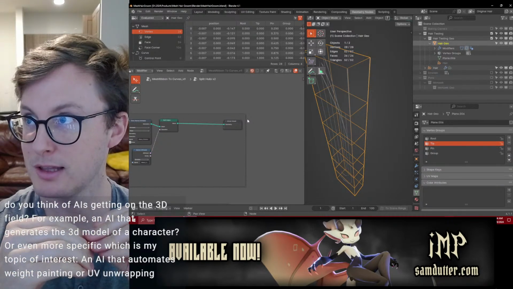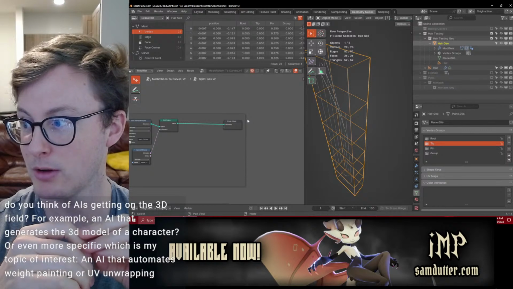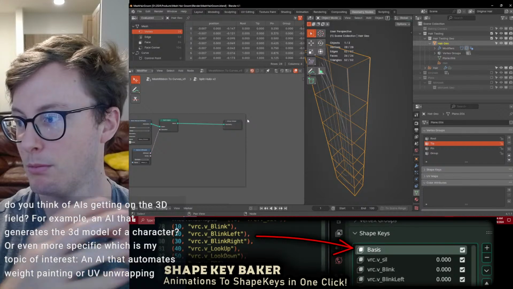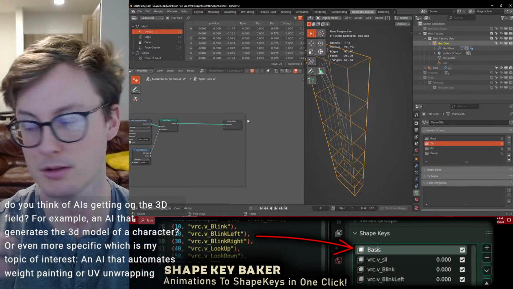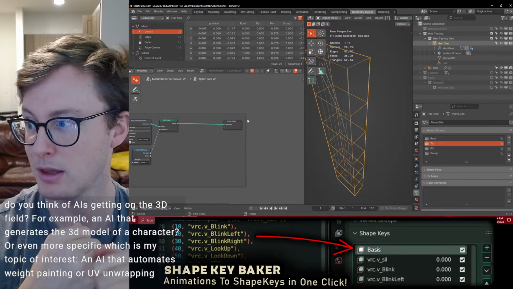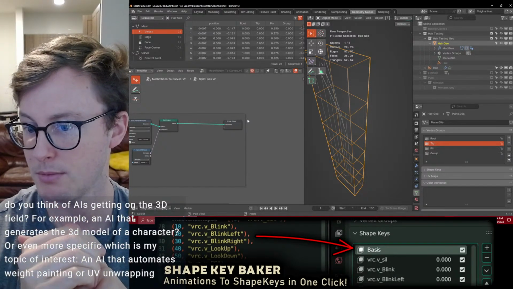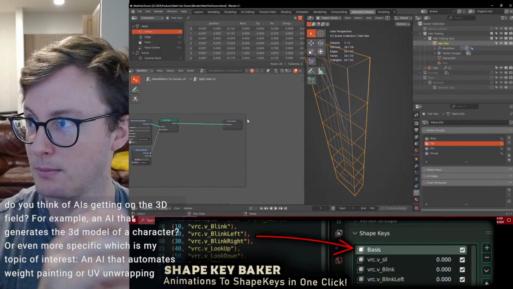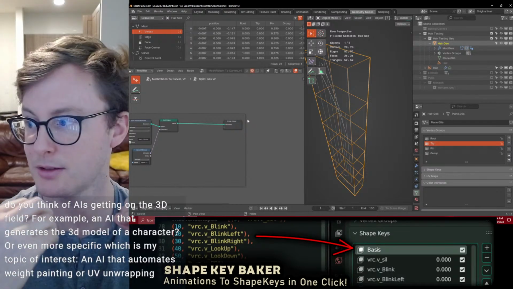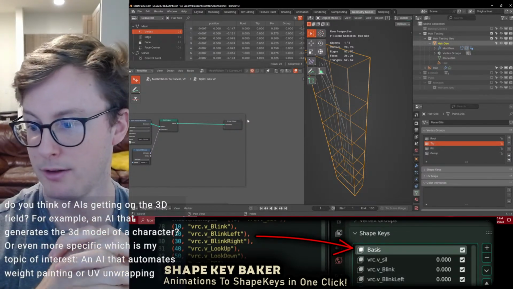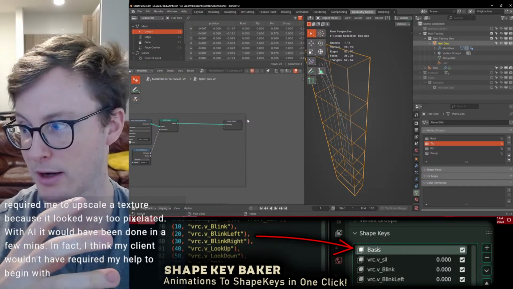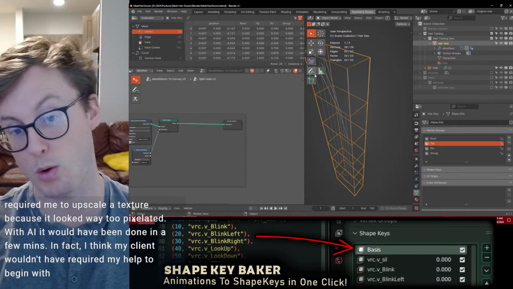Right now, the quality of the AI generations would probably be good for very simple static things. I think if you needed a table full of food items, it'd probably be really good at that. But to make a character, I don't think it'll be there in the next 2 years, because it's just not controllable enough. They don't have that level of artistic direction that you require, I would say.